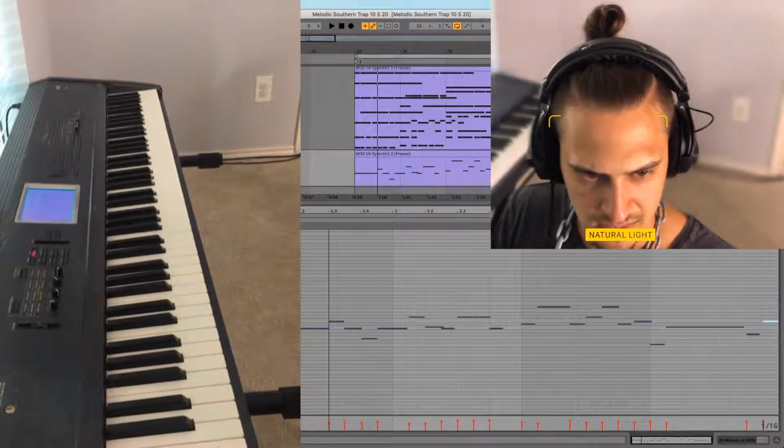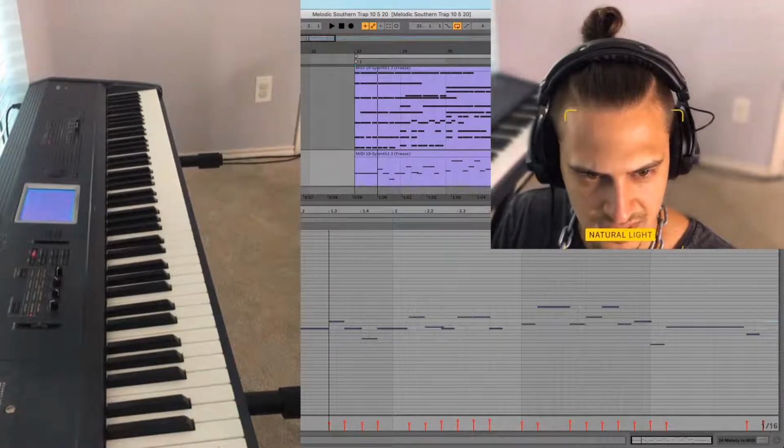So let's get another synth in there, kind of like a placeholder synth.